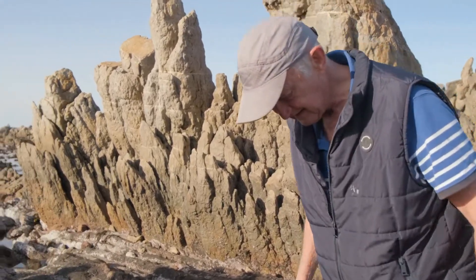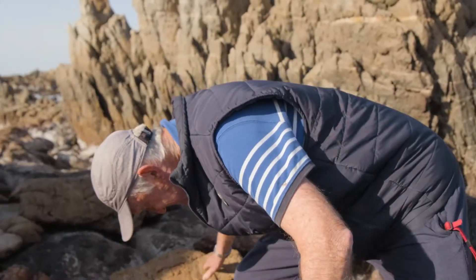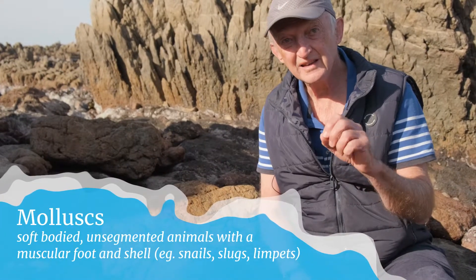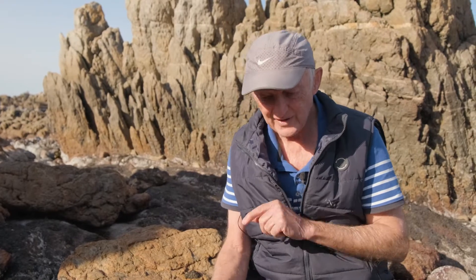What are we looking for today? Today we're going to have a look for some chitons. Chitons are a primitive group of mollusks and they actually have eight shells. Unlike bivalves like mussels that have two shells, or gastropods or snails that have a single coiled shell, these guys have eight shells along their backs. And that's a vestige of evolution — a vestige of segmentation. They evolved from some segmented animal like a worm, making them the most primitive group of mollusks. So let's see if we can find one.